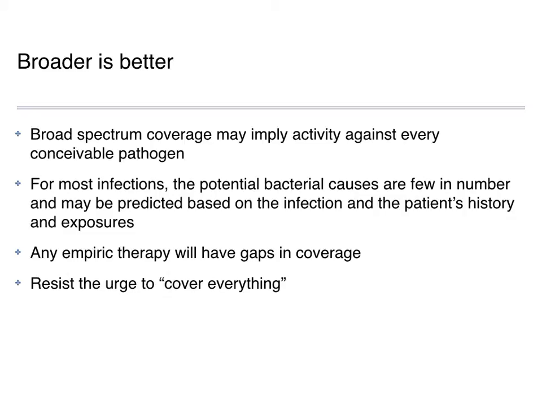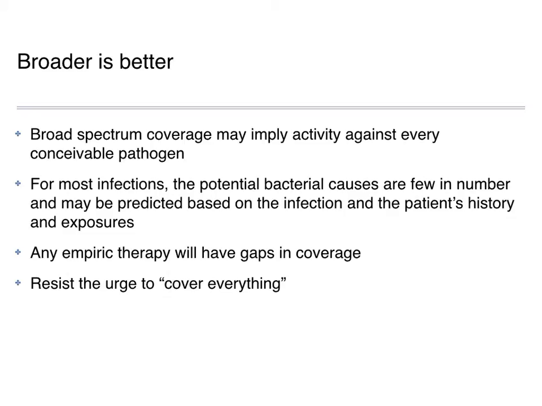So you could give someone two antibacterials, antifungals, and antivirals, but do you really need to cover every single possible pathogen? For most infections, say a UTI, based on your history and physical exam, the chance that it is a pseudomonal UTI is very small. The chance that it's a fungal UTI is very small. So you have to, based on the site of infection, design a rational regimen that doesn't cover every single thing that might be infecting someone.